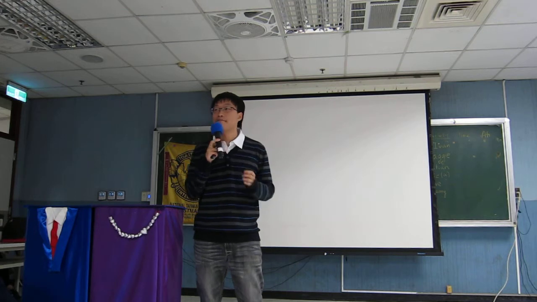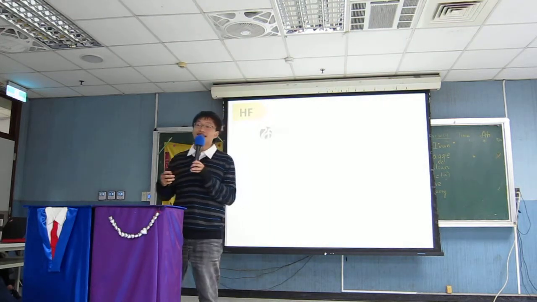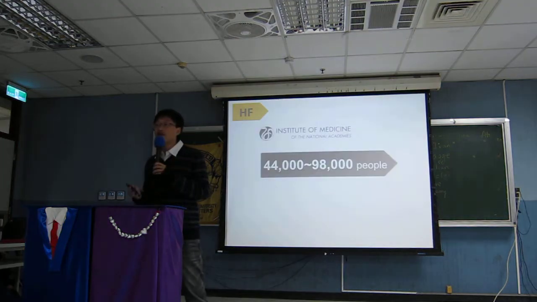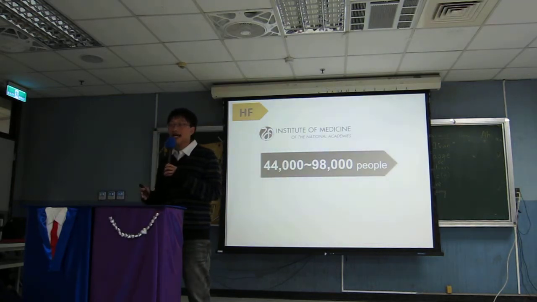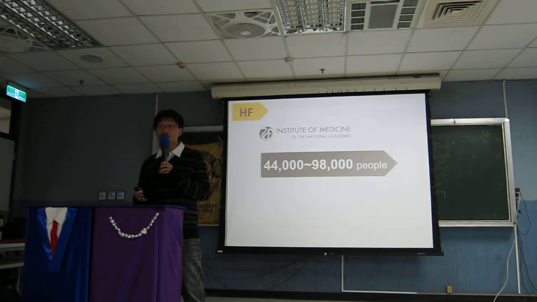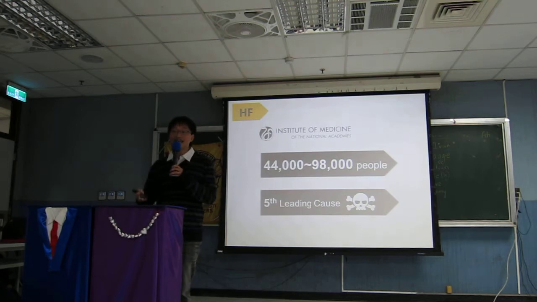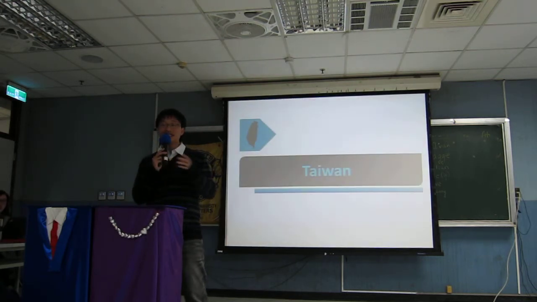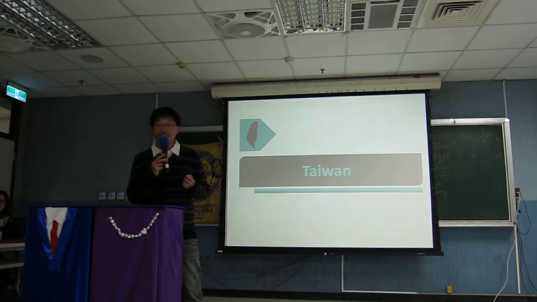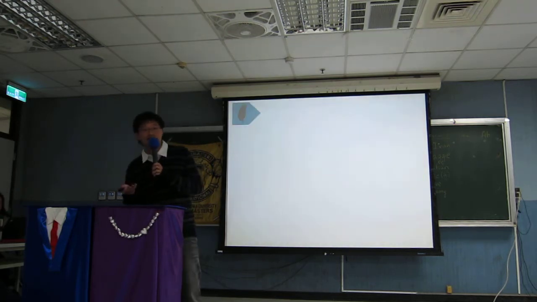To tell you the fact, the hospital is no safer a place than a battlefield, with people dying every day because of medical errors. According to a study in the USA, at least 44,000 people, and perhaps as many as 98,000 people, die in the hospital each year because of medical error. That is the 5th leading cause of death in the United States. Let's see what the condition is like in Taiwan. Well, to tell you the truth, it's even worse.